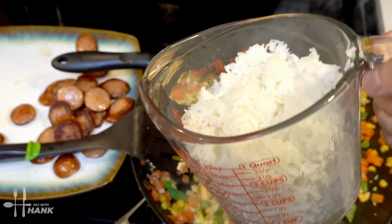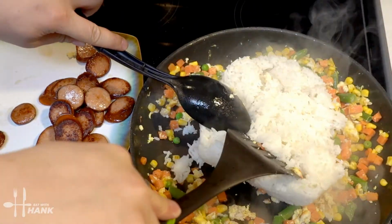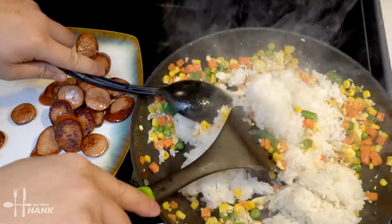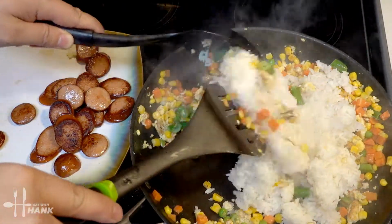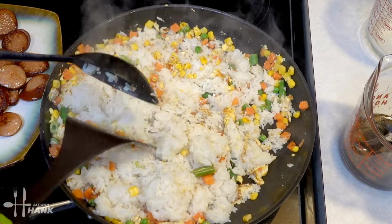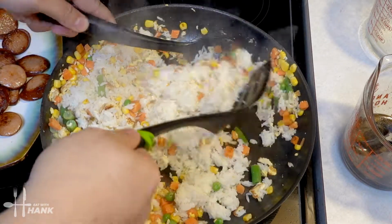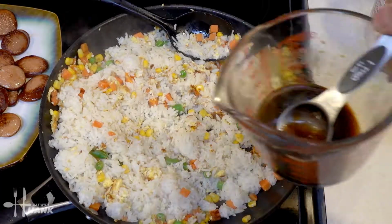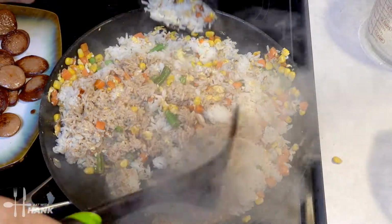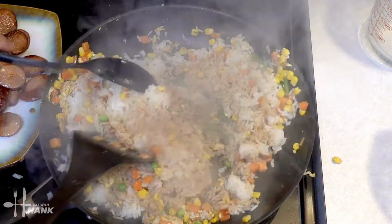Next, we're going to add 4 cups of white rice, jasmine rice. Stir everything all together. Try to break the rice apart a little bit. Next, we're going to add the sauce. Stir everything all together.